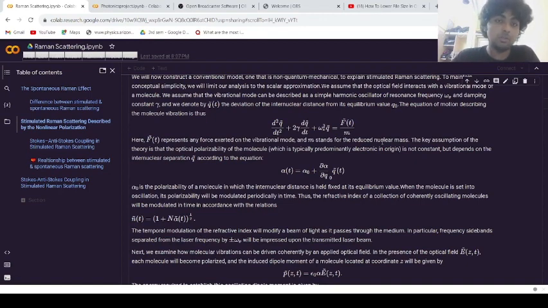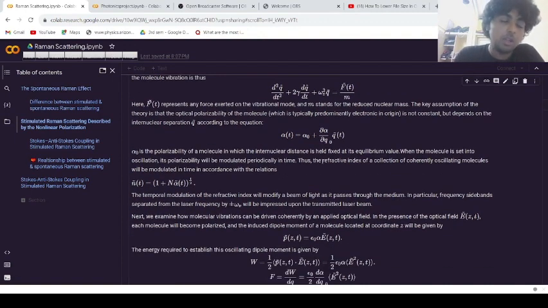As the distance between the atoms is changing, we'll just have a scalar approximation of this alpha of t with respect to the initial equilibrium point, and we'll have a term which is dependent on the generalized coordinate, and as the generalized coordinate varies with time, the polarizability will also vary with time. So as the optical wave propagates in the medium, it will experience a refractive index, and that is also changing with time.